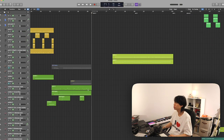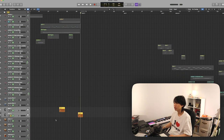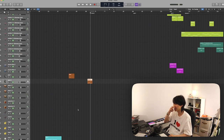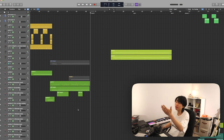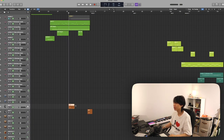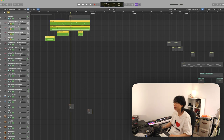Yep, pretty cool. And what is this? I have no idea. Actually, I forgot I added those sounds into that. So, I think I remember because I tried to have some high frequency on top. Like I already have high frequency guitar, but I want some high mid. So I add this, and it kind of cooperates with the electronic stuff. You can hear it.